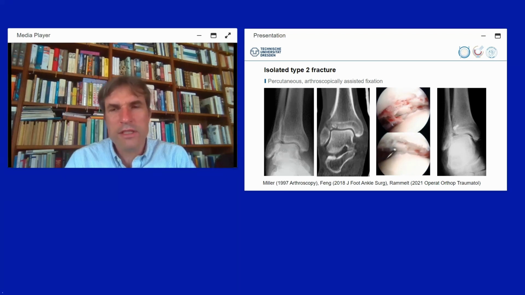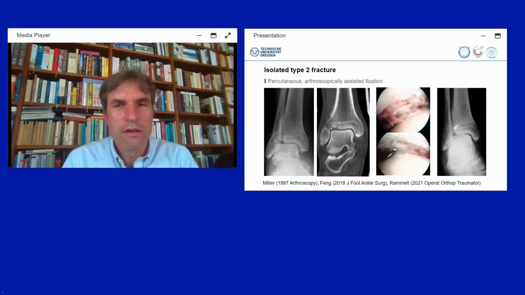And here is my image with arthroscopy. Of course, sometimes it might be useful, particularly in those cases where there's an isolated fracture of the anterior malleolus, which is frequently the case in adolescents, where it can be considered a Salter-Harris type 3 fracture. But of course, it also happens in adults, maybe not so rare.